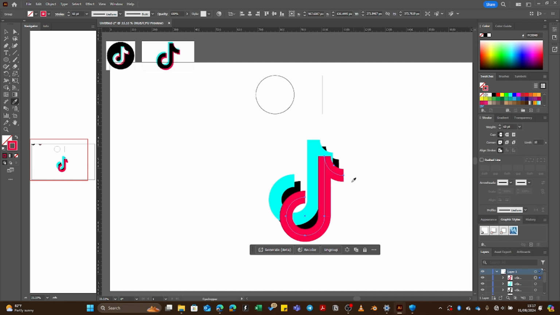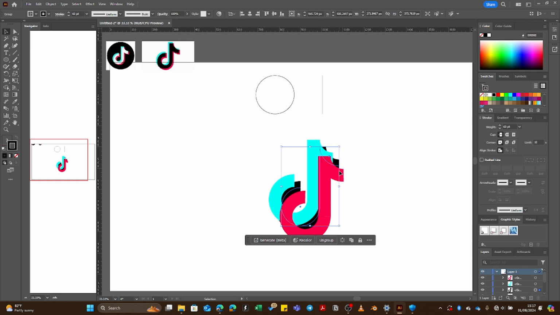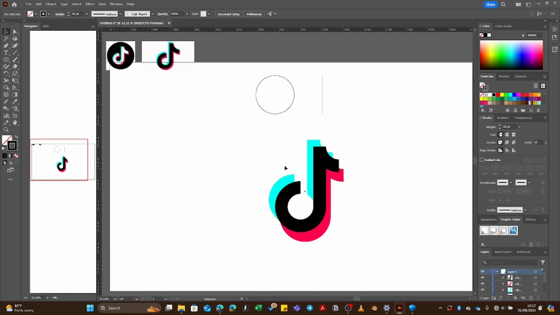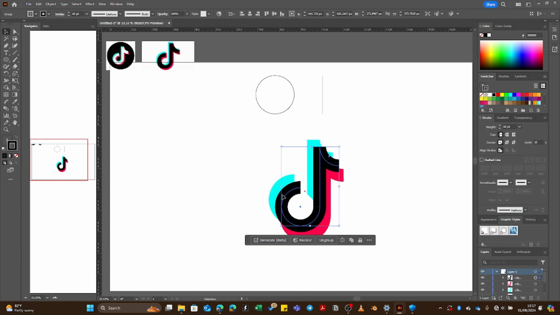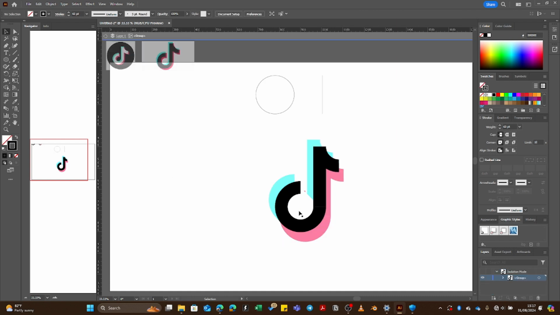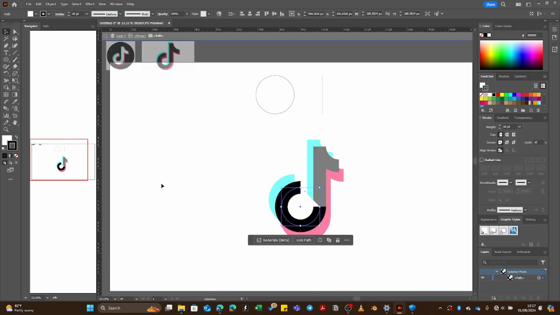make this 60. Now you're probably wondering, what kind of mess is this? Well, it's not a mess, it's just I have to bring this forward, and then there's just one mistake left, the fact that the circles specifically have fills in them. So I have to select the circle, remove the fill, I'll select the other circle.